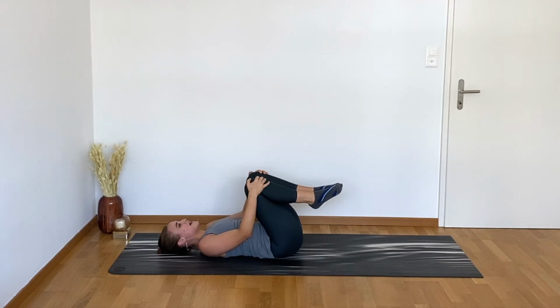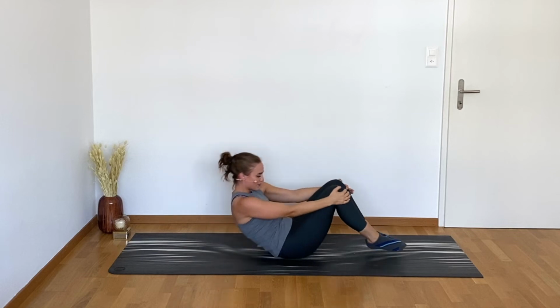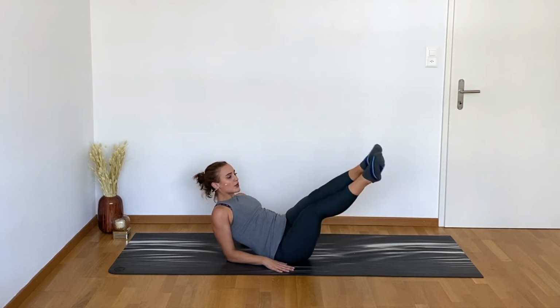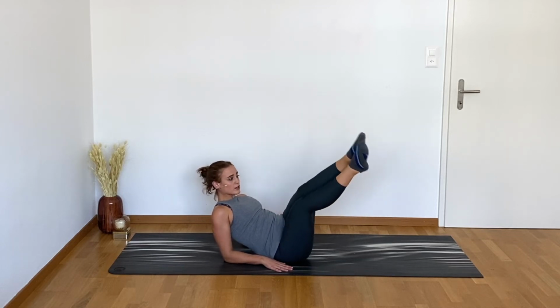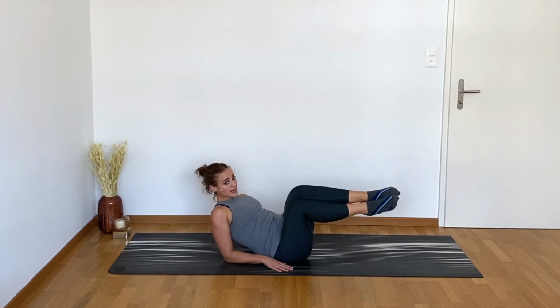We're gonna come onto our elbows. We have a can-can for your obliques. Fun move. Elbows are gonna be underneath your shoulders. Knees are into the chest. Tip the knees towards me. And now you go. Kick, bend, kick, and bend. You're gonna feel your top obliques, those right obliques. Kick and bend. We're gonna be here for 30 seconds, and then we switch sides.